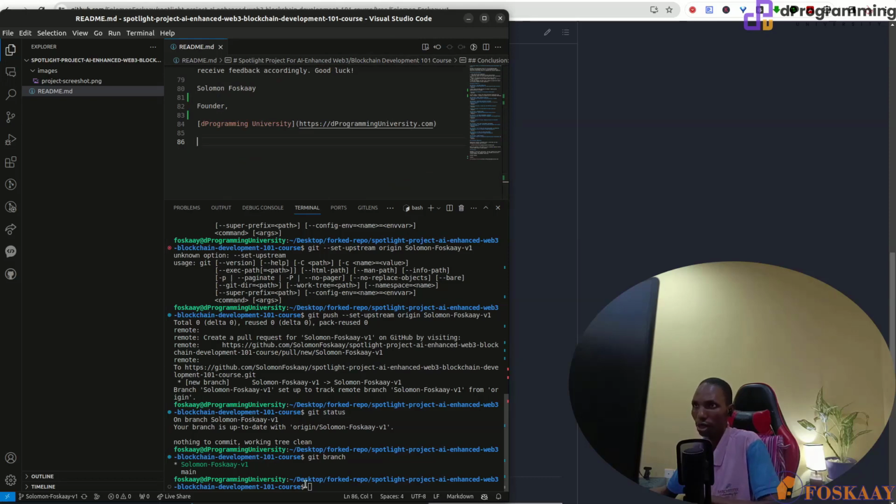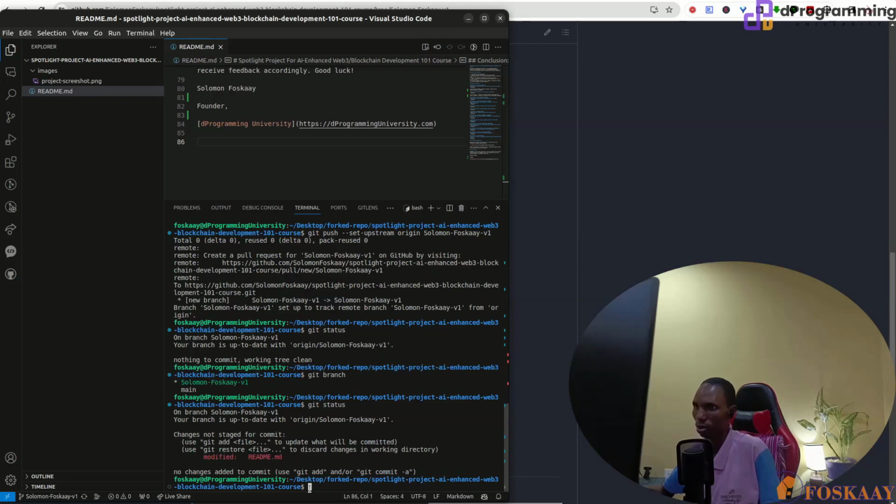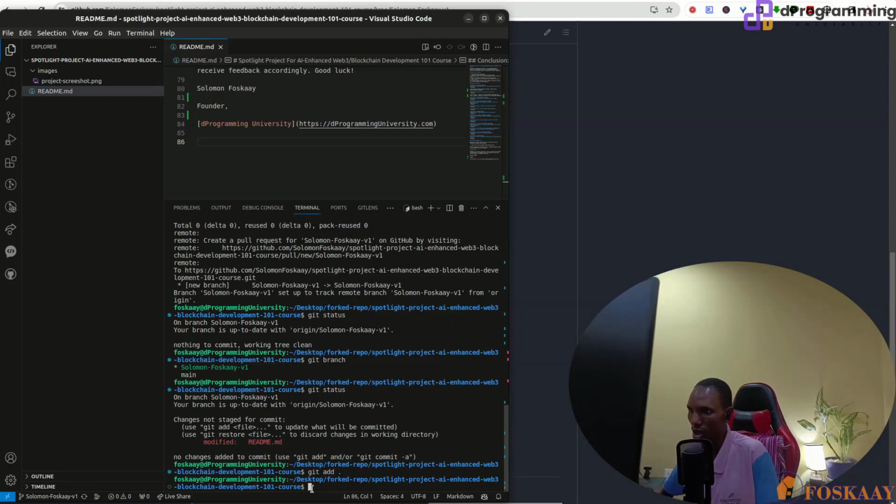So if I save and git status, then it tells me I have something, and soon I will see something like modified there. So the next thing I just need to git add. Seems I never did that here. Git add, then dot, so it has every one of the changes.